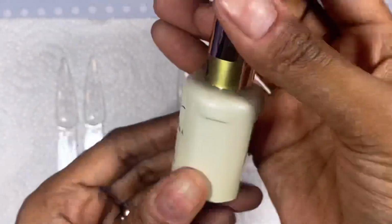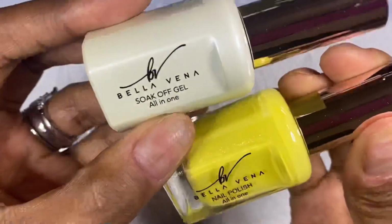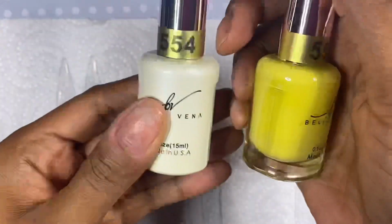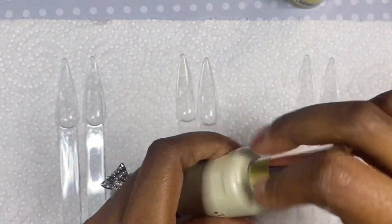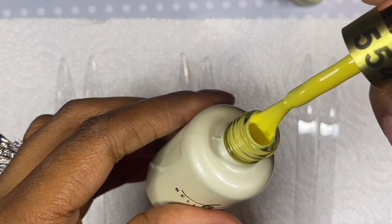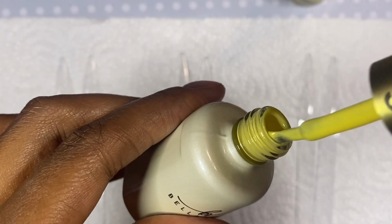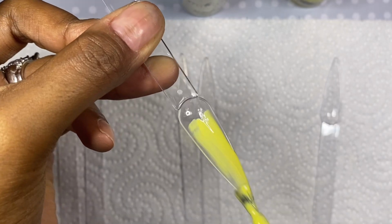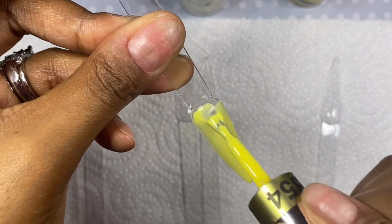And these gel kits are actually so crazy because they come with a regular nail polish, like a nail lacquer it's called, so that you can use it on your toes, or I guess if you do nails professionally in a salon type of setting. Some people may not, in their budget, want to use gel polish, or even on your toes. For some people, they say that gel polish doesn't stick to their toes the same, so they use regular polish. And so these polishes on the website are called gel match.